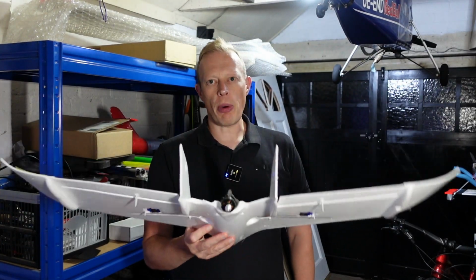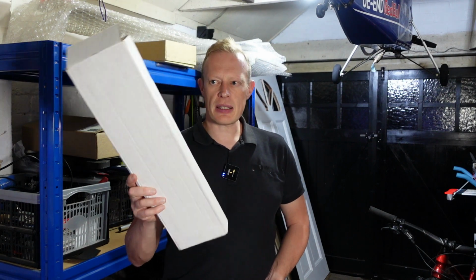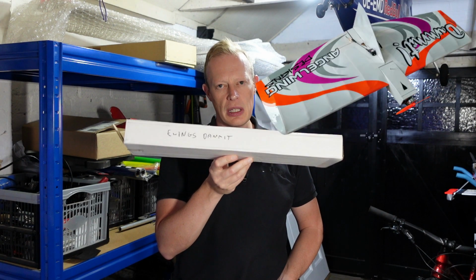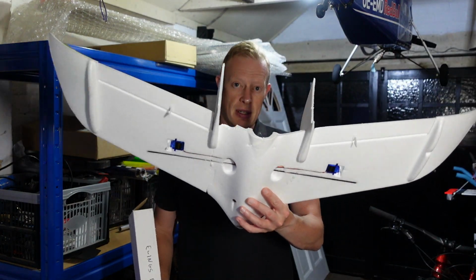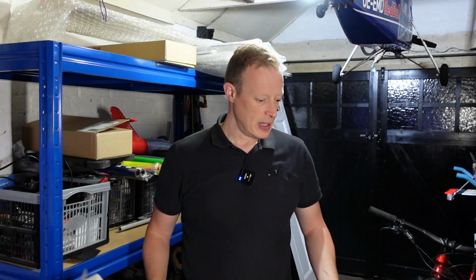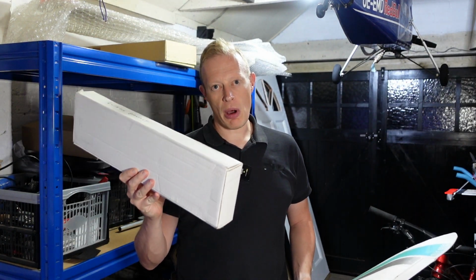So I decided to give up on it, and as I'm more into bolts of these days, I've ordered myself a nice little kit, which is an E-Wings Dammit flying wing. I'll just stick a picture on the screen now of what that looks like. And I've decided to take the components out of this one, which is speed controller, motor, servos, build this and stick it in here and see how this goes with this motor, etc. So it should be a good fun little project. Shouldn't take too long to build. It's fairly simple to build, and in this particular video we'll have a look at the components we've got on this. We'll get this unboxed and have a look what we've got, and then there'll be a few videos coming up of the build series of the actual E-Wings Dammit.